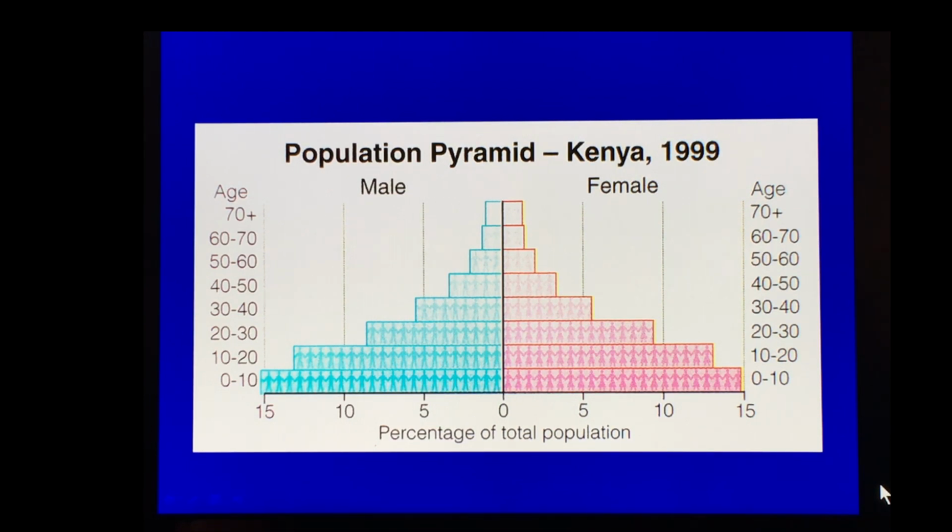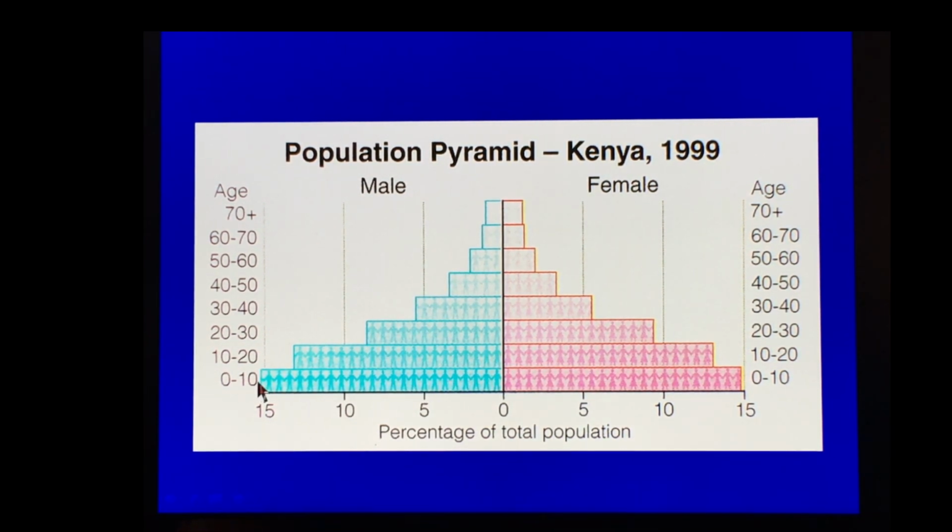But let's just take a look at the population of Kenya and realize that this is the same population pyramid that you would see in Peru, that you would see in Afghanistan, that you would see in Nepal. This is basically the population pyramid of a country that has seen reduction in early childhood mortality, reduction in mortality without reduction in birth rate. And so what we begin to see over these last 25 or 30 years is the widening base of the population, which is all individuals under reproductive age, and this creates a very interesting and important problem for the future.